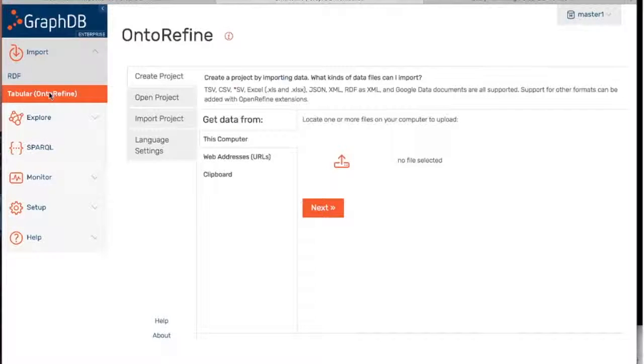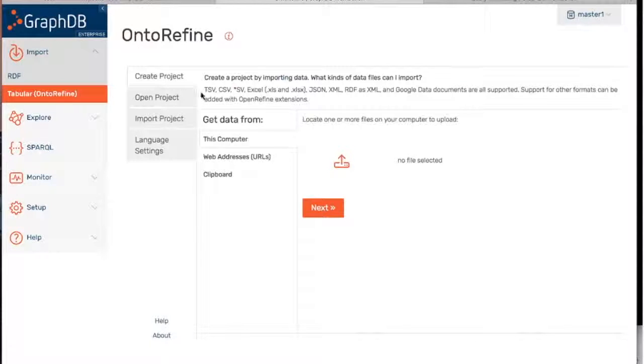So OntoRefine is basically OpenRefine, and OpenRefine was previously called Google Refine. So it's Google Refine, then OpenRefine, and then OntoRefine. And OntoRefine can do everything that OpenRefine can, but with some additional benefits that you're going to see in a bit.